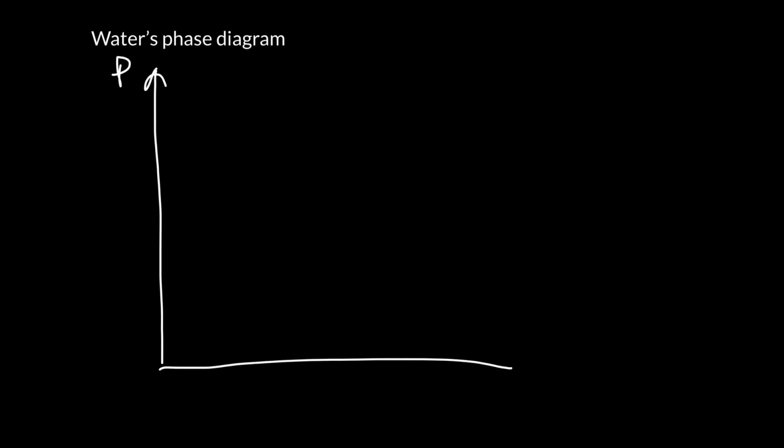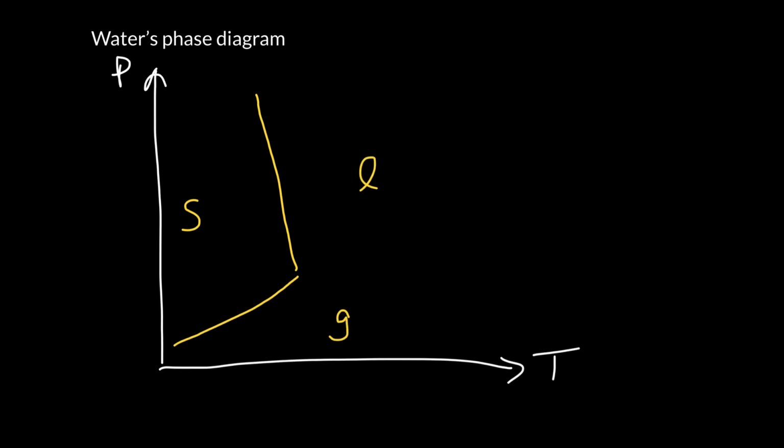So let's go ahead and sketch water's phase diagram. So we're going to put pressure here on this vertical axis, and we're going to put temperature here on this horizontal axis. And so the phase boundaries I'll draw in yellow. And water is actually kind of neat, because there is a solid phase here, a gas phase here, and a liquid phase here. And the boundary between the solid and the liquid phase almost always slopes upwards to the right. But in the case of water, it's actually weird. It actually slopes up and to the left.